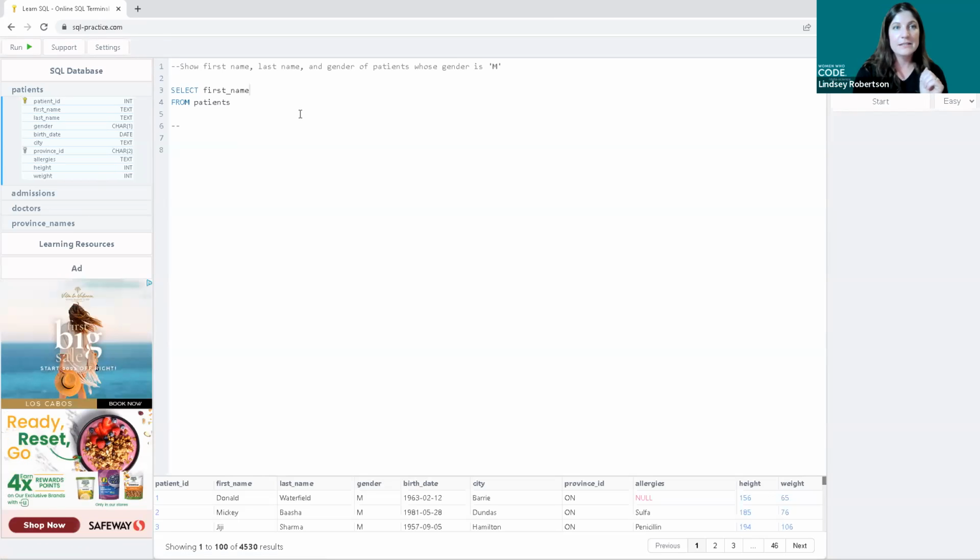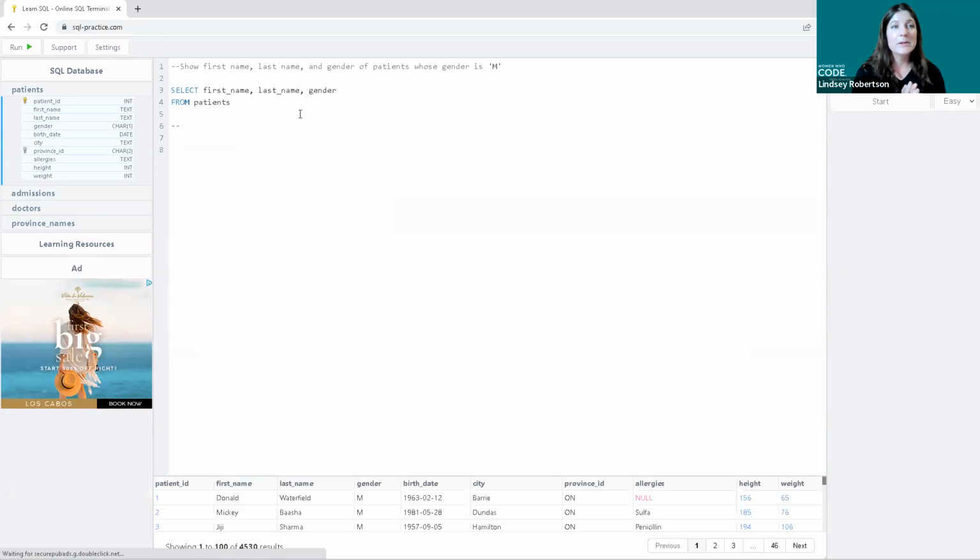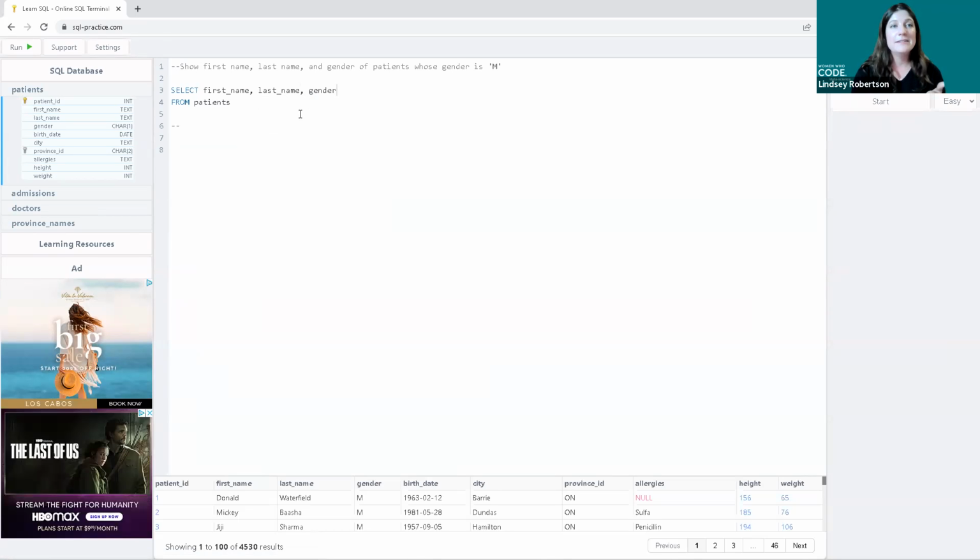We're missing some things. We're missing last name. And you can add that there with a comma. And we have one more to add. You would just put a comma here, and you would add it right onto the end. Okay. So now in our query, we're selecting first name, last name, and gender. It's going to show the genders as well from the patients table, and that's what we would be displaying.